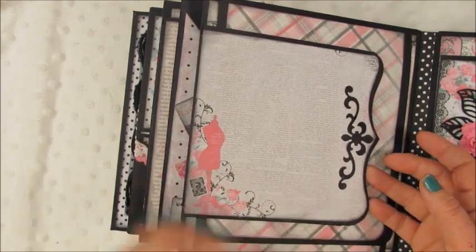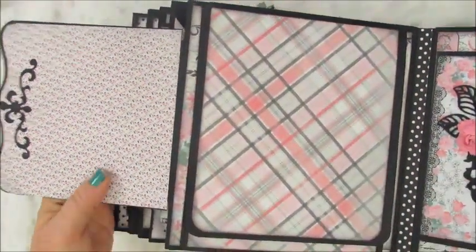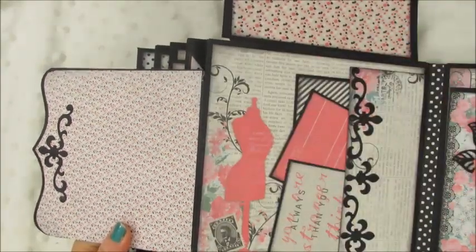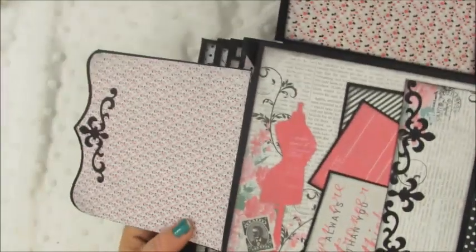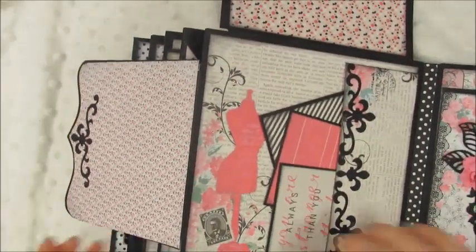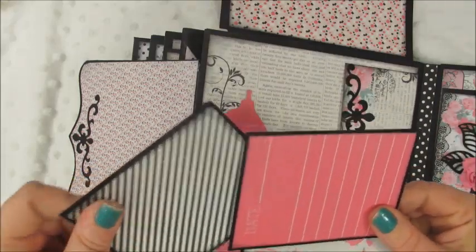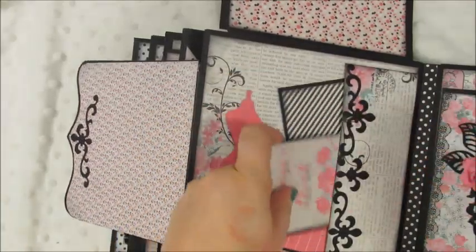But anyways, this opens up, it's magnetized, it opens up that way, and then let me scoot this down. This opens this way and this way. So we have that, and that's the same on that side. And then I just did a pocket with that beautiful paper and just some photo mats or journaling tags or whatever you want. And you could actually tuck pictures in there. So those just go right in there.